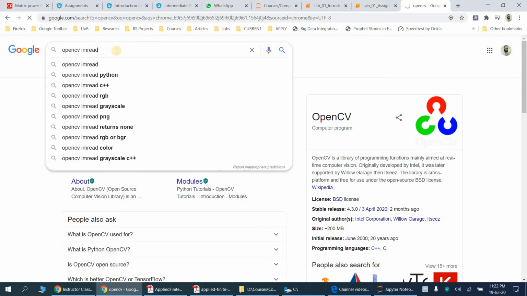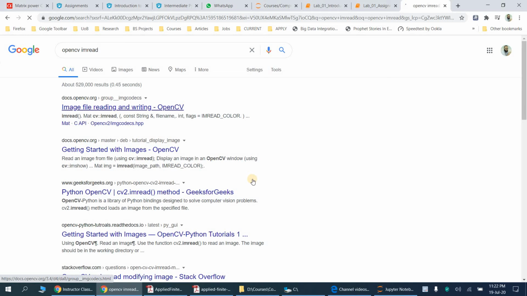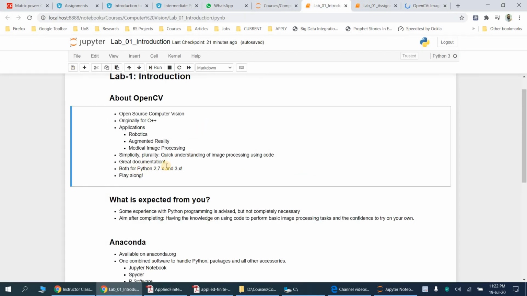Let me write one function from OpenCV. So here it is, docs.opencv.org. This is the website. It's a complete documentation, and it's very nice documentation. Most of these lab notes I have created from there. It explains everything in much detail.